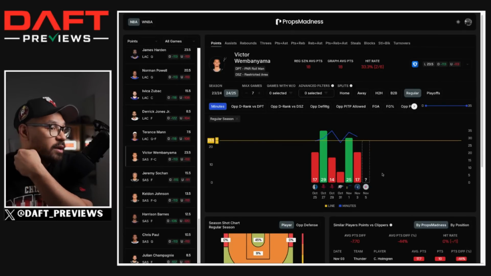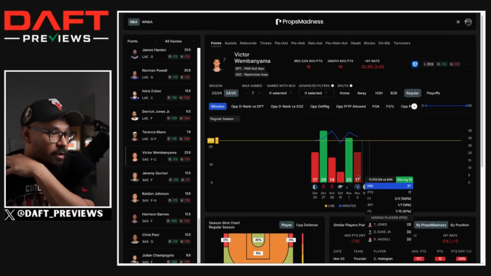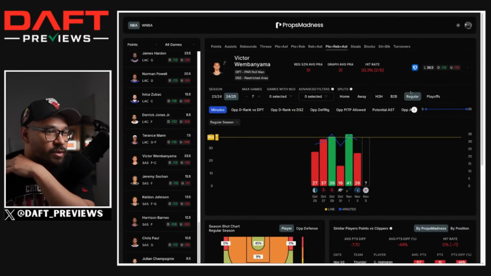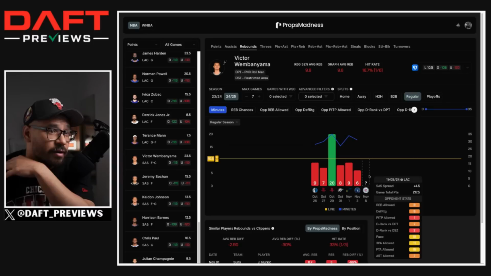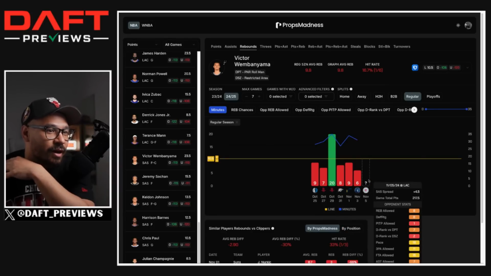Now, Zubac, not going to be able to defend him on the perimeter, but down low, probably as good a chance as anybody else. So Victor Wembanyama, I think the under in his PRA is always a good look, but let me have a look. Assists, we don't know what's happening there. Rebounds, line's at 10.5. He's gone under his rebound line in every game outside of a 20 rebound effort against the Houston Rockets. So the under is probably a good look here.